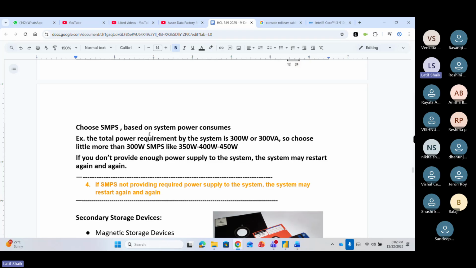Instead of 450 or 550, I put 650 watts in my desktop. In the future, maybe I will change my motherboard and processor, because it's an i3 of the older generation, and now the 13th generation is going on.